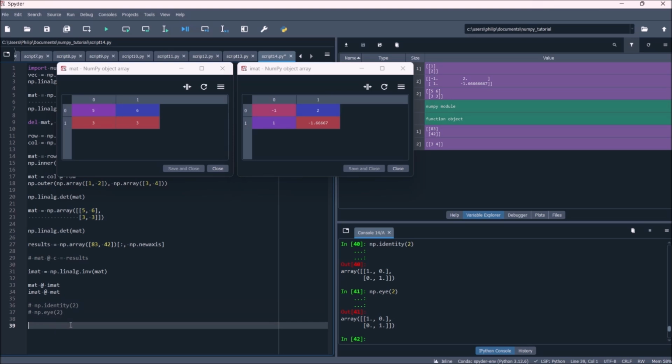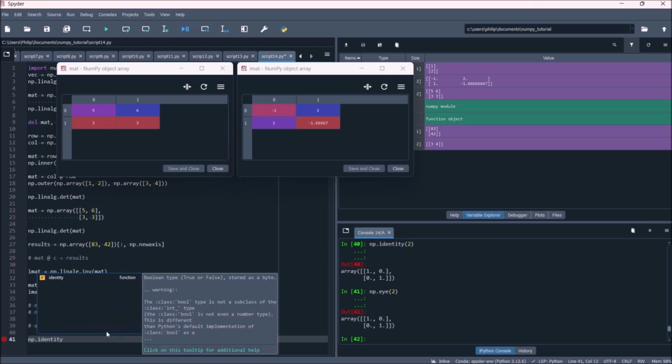And this is known as the identity matrix. So we've got the identity function and also the I function, which can be used to create an identity matrix. The I function can be used to create a non-square matrix, but it's very rare to do this.